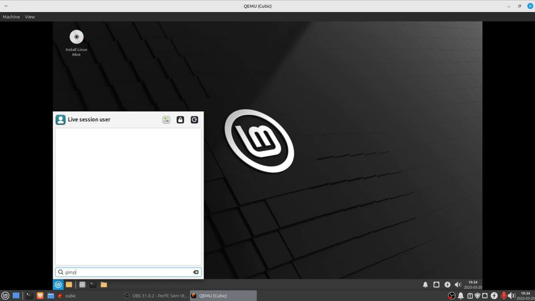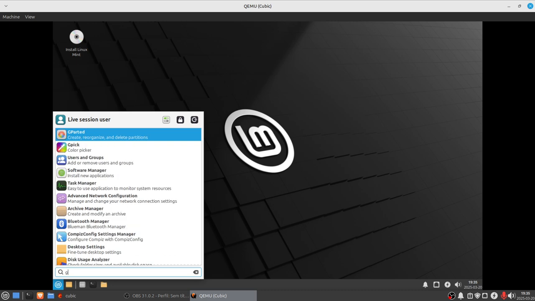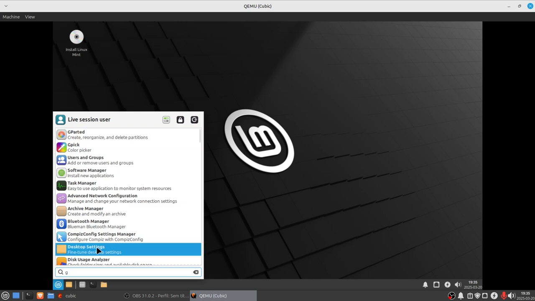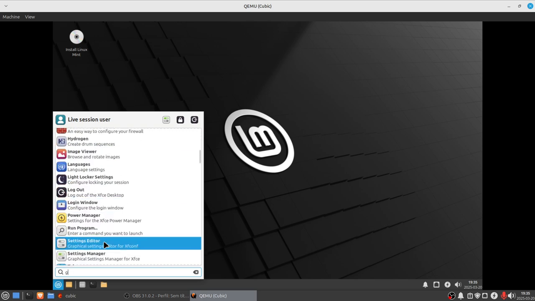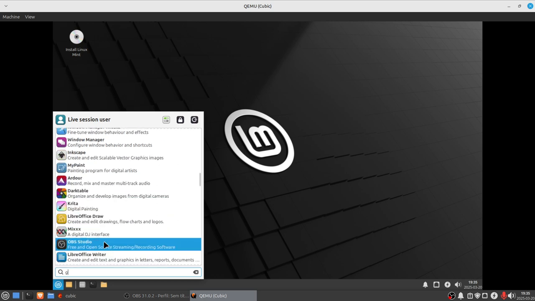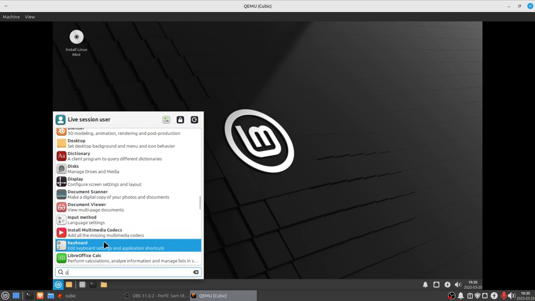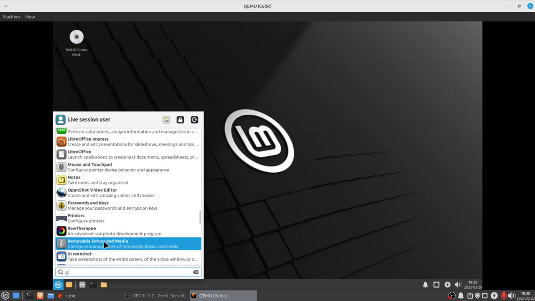GIMP. Yeah, that GIMP thing failed. So here you still have to install GIMP yourself. That's the only thing that literally failed, unfortunately. I'm not really so surprised by that.